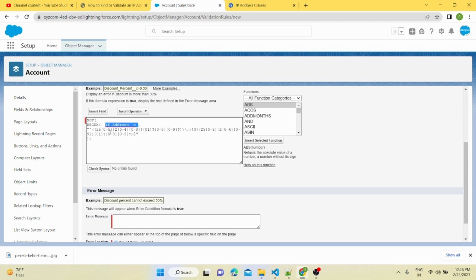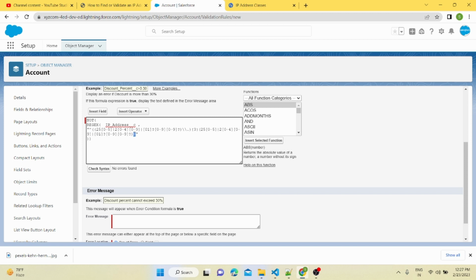So it will be composed of 2 or 3 digits, or the leading digit can be 0. And each octet will be separated by a period. Basically, this expression checks for a total of 4 octets, and the expression ends with a $ sign. It ends with a $ sign, which ensures that the value must match the expression until the very end of the string. It ensures the beginning, it ensures the end.